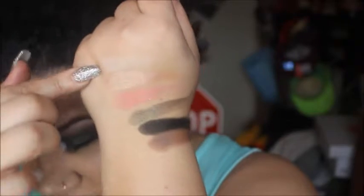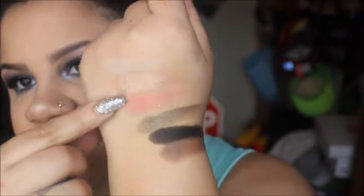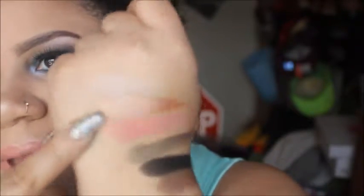Okay, so here is the first row here. At the top, you can barely see it, is White Peach. This is Luscious, and baby, look at that. Then we have Just Peachy, and then we have Bless Her Heart, and then we have Tempting, which is black for real, and then we have Charming, I'm sure.